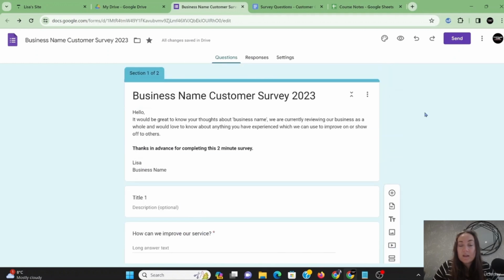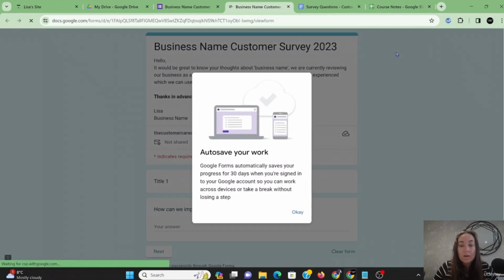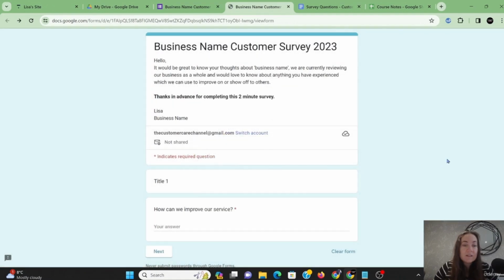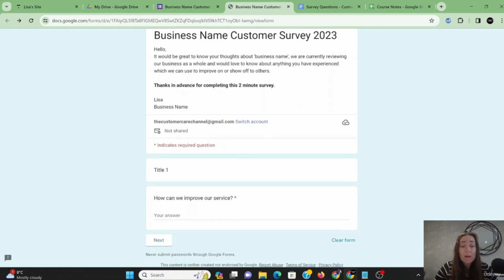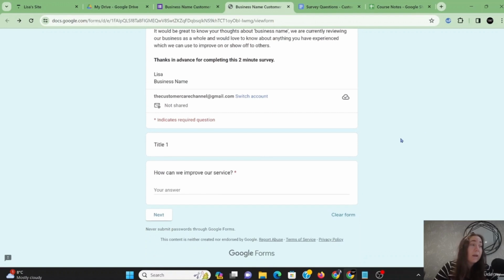And then when we view this here, all the pop-ups, this is how it would show to your customer. So remember that you need to make this so it matches your branding, so people recognize who you are. So they would be presented with this, and you want to entice them to actually complete the survey as well, don't you? So they'll see the title here, they'll see your description of what you're doing and why, and then they've got the title 1. It could be called the about page when you're trying to figure out who you're talking to.